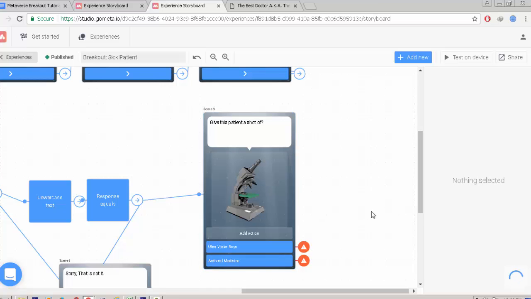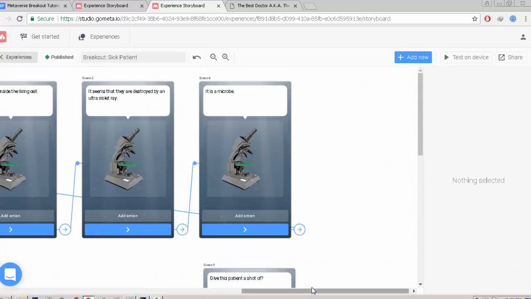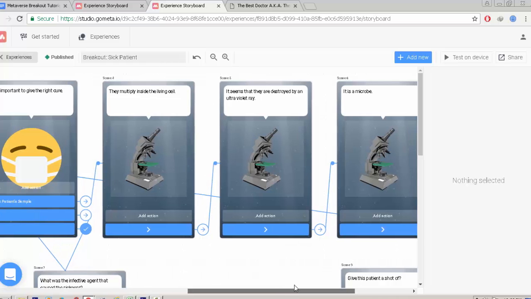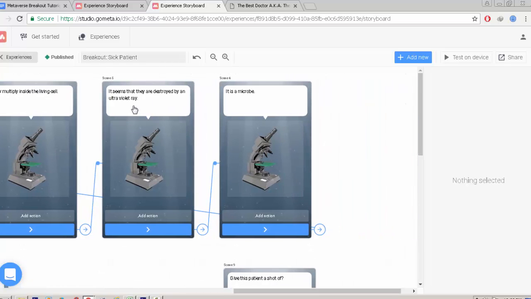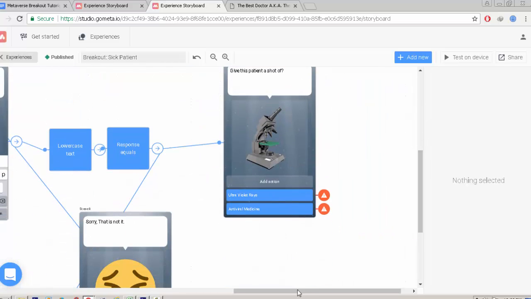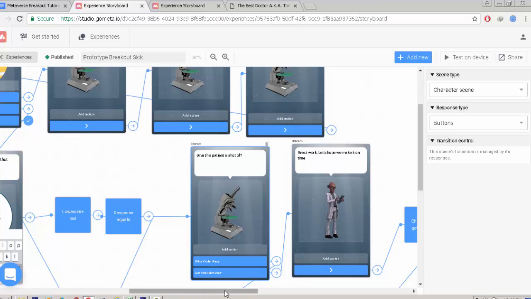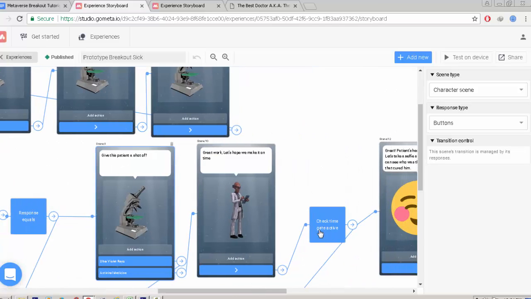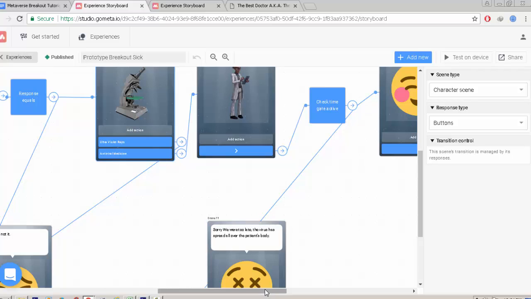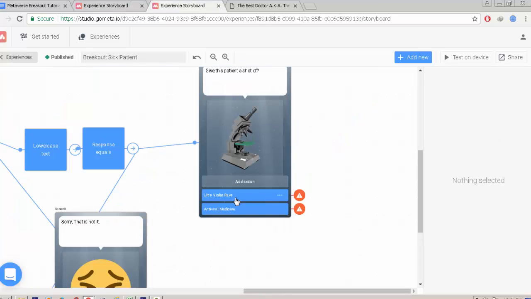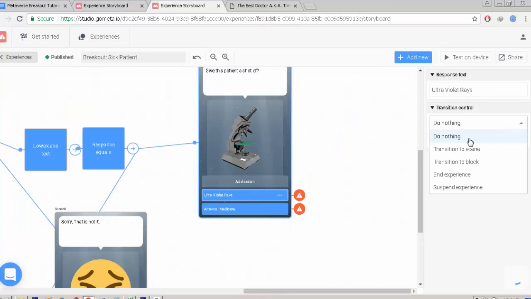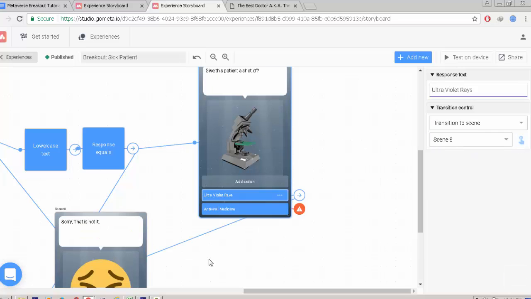So this is only to confuse the students if they are really sharp with the hint here, and considering this is an application to the human body, they should know the answer. Okay, so we're going to transition this ultraviolet ray into scene number 9. Sorry, that is not it.